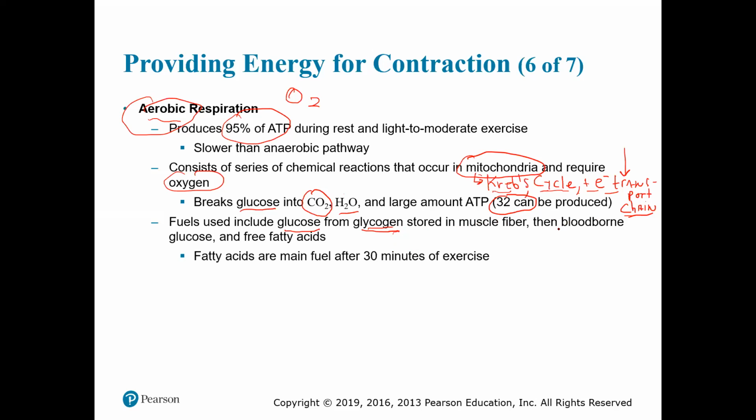All right, and you get, of course, glucose from the blood. And if there's not enough available glucose, you're going to use fatty acids, right, which isn't ideal, but it makes a lot of ATP, I'll tell you that. And this can be converted back to pyruvic acid. Remember, pyruvic acid is the product of glycolysis that goes into the mitochondria, right? So fatty acids can be used too, and that could be 30 minutes of exercise, easy.